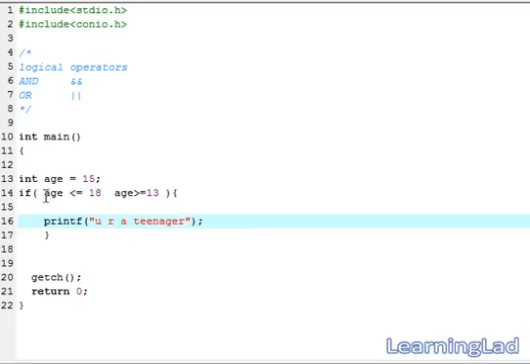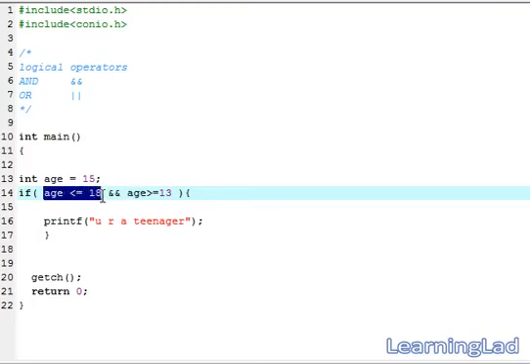To check both these conditions, we have to use this AND operator. When we use the logical operator AND, this if statement is going to check whether this age variable contains a value which is less than or equal to 18, and a value which is greater than or equal to 13.